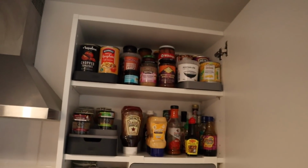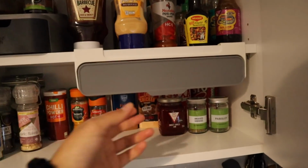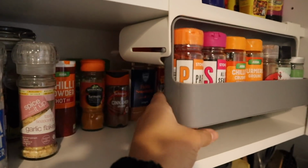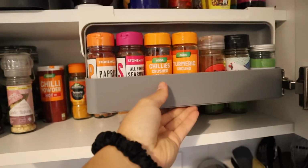This cupboard I am in love with. Oh, look how organised that is. So we've got three things in here. First one being, this is the spice rack. Can we just? So it works on this hinge system. So you pull it out and it tips down.